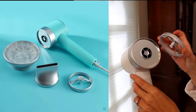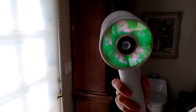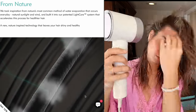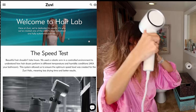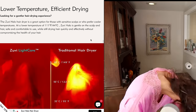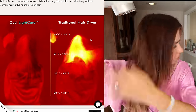There are four different settings you can choose from when you turn it on — I pretty much always put mine on fast. It has multiple magnetic attachments. When you turn it on, the light turns on, and this is where the heat actually comes from. It's called their patented Light Care System. It's harnessing the power of nature, using wind and mimicking sunlight by evaporating the water off the hair instead of putting tremendous heat onto it. You can see the difference between a regular dryer and the Zuvi Light Care.